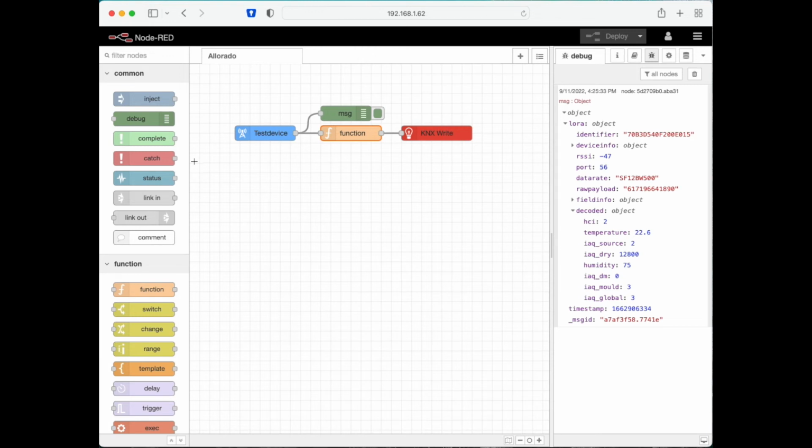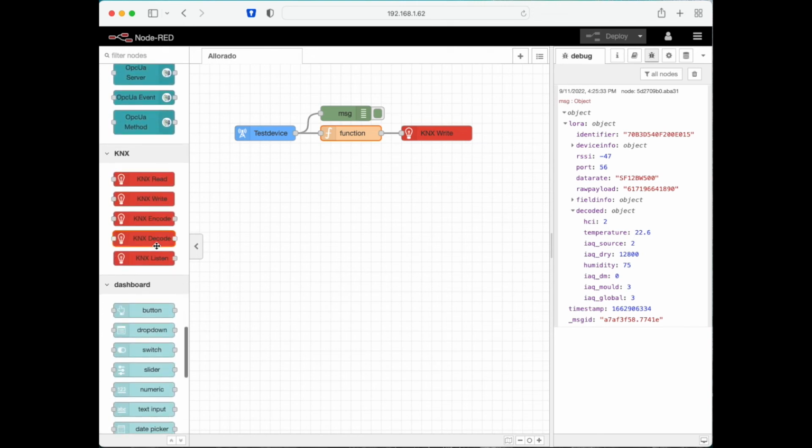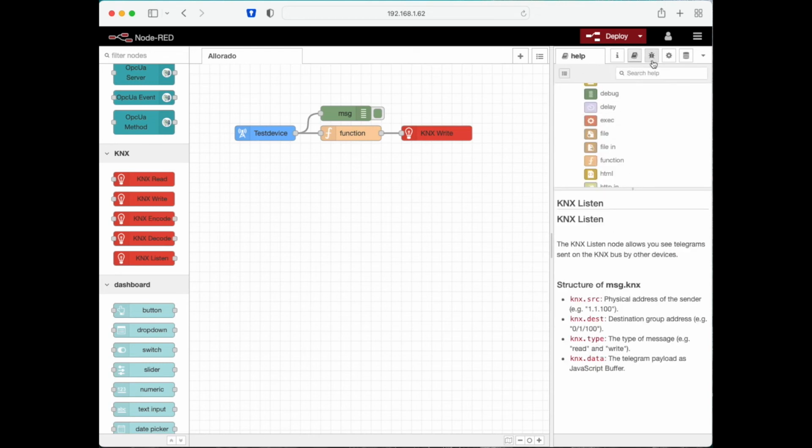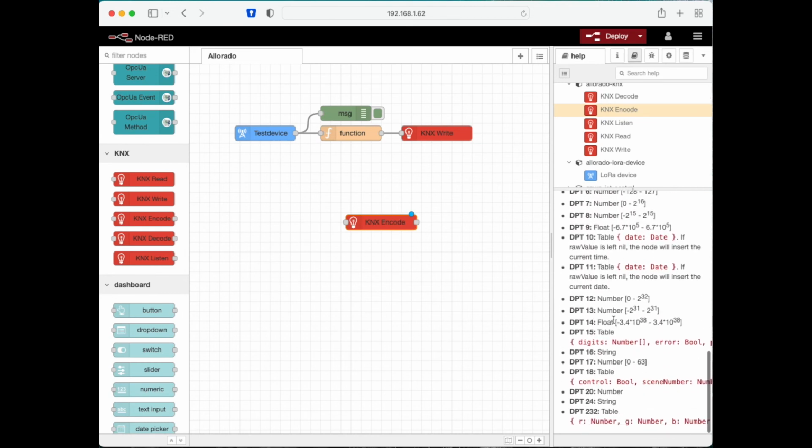There is a lot of possibilities with this. You can, for example, use a KNX listen node, send a downlink to a LoRa device, and switch a class C device, for example. You get the gist with this video. The most important thing to remember from this video is that there are KNX nodes built in. Documentation can be found here for each node. If you click other nodes, for example KNX encode, we can encode the correct formats and it's a whole DPT encoder, everything you like. That's not the point of the video.